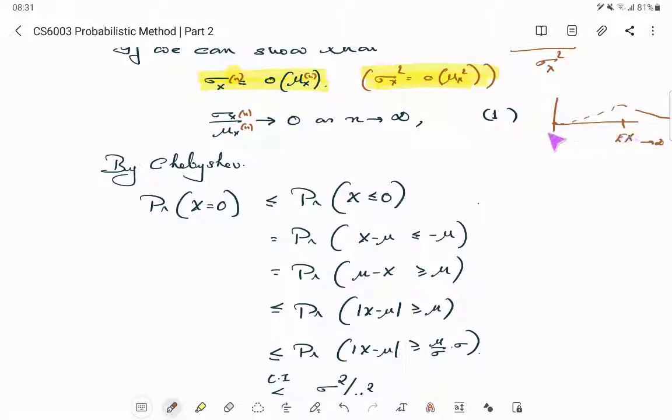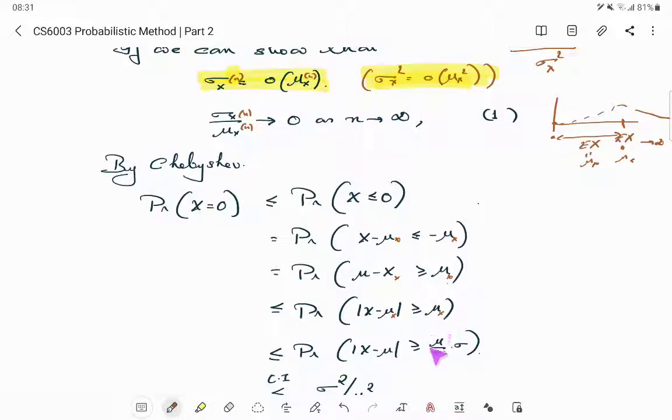So I can resort to this picture. Now if x has to be equal to 0, x has to be here, which means its deviation from the mean is at least E of x, which is also equal to mu, at least mu x. So that's what you finally arrive at. The probability of x equal to 0 is upper bounded by this, since in order for x to be 0, x has to deviate from its mean by at least the mean. This is the form in which you can use the Chebyshev inequality.